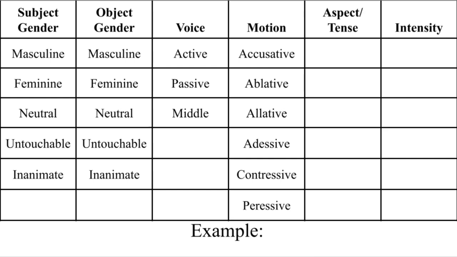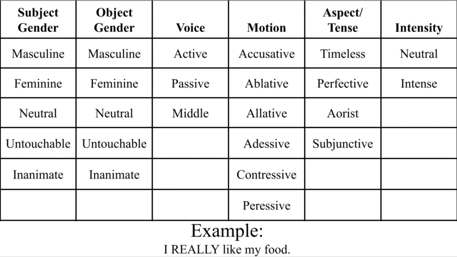Yeah, I stole the names from noun cases. Aspect is time, we have timeless, for things that just kind of happen, perfective, aorist, and you gotta have the subjunctive, for things that just kind of don't happen. That leaves intensity. A lot of verbs can't really be intensified, but for those that can, the option's there.